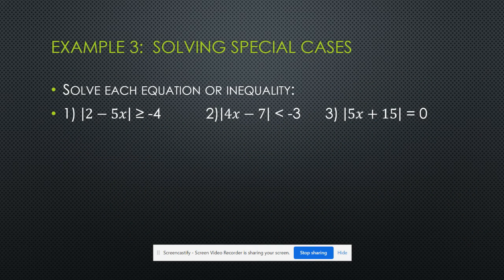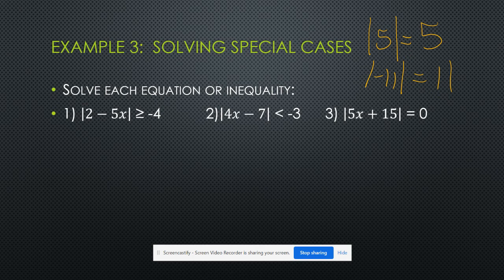The last 3 examples down there we're going to talk about during class. So let's go to our special cases. Now, we've talked about before how the absolute value of any number, let's say it's 5, is positive because we're talking about a distance. The distance from 0 to 5 is 5. The distance from -11 to 0 is 11 because we're still walking. So that's why our answer will always be positive.